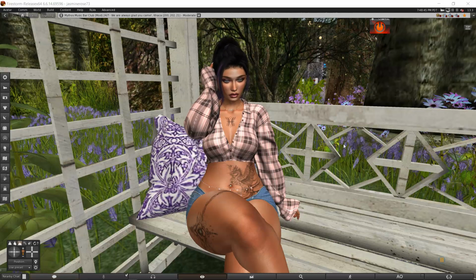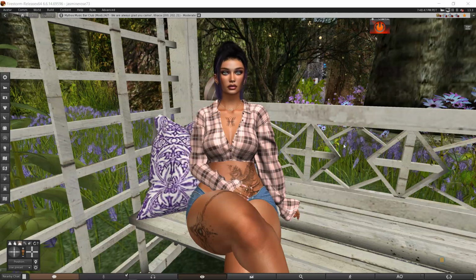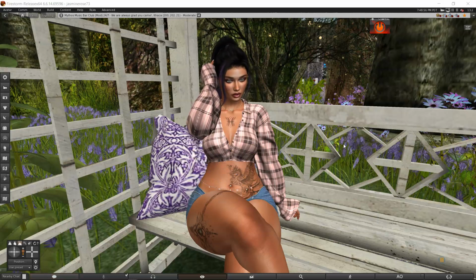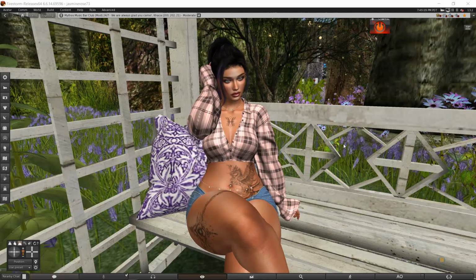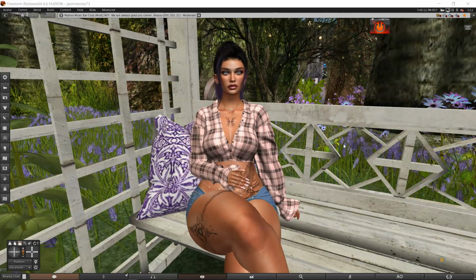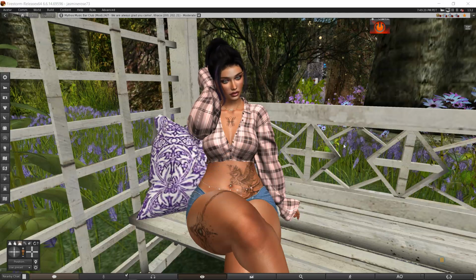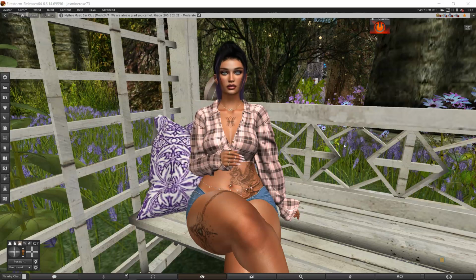Just finished the Linden Homes series where I went through all 11 of the Linden Homes that are available to Second Life members who have upgraded from a basic free account to a premium or premium plus account. You can have premium, you can have premium plus, and I think there's one other one, but we're gonna go over them all in this video because it is free to join Second Life, and you can play Second Life for free. Like, it can be done, right? There's lots of resources, especially on YouTube, for people to get started with that.